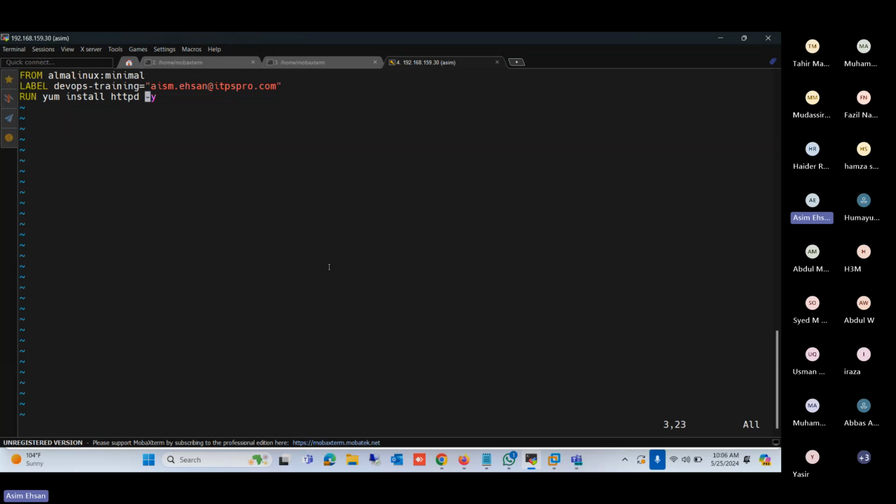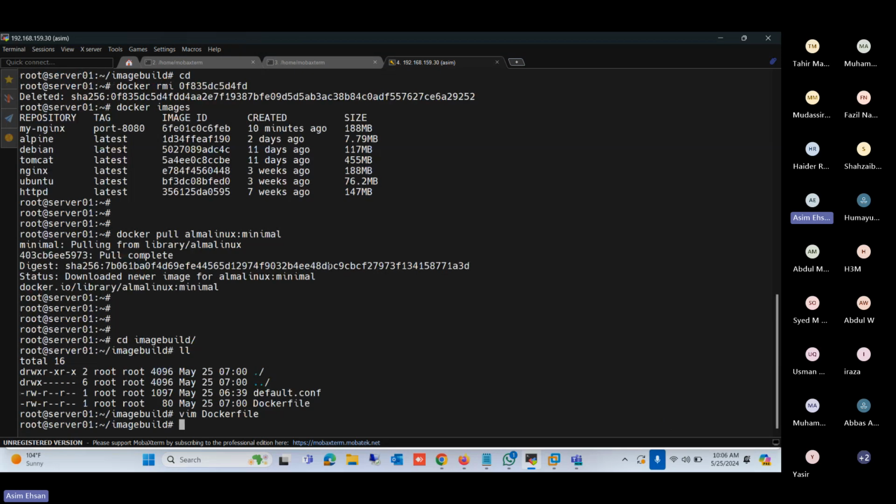And the second thing is you must build step by step. I can run other instructions too, like expose and how to start the service, a lot of other things. But I just want to test these three things right now. If this is good, I can go ahead with the next instruction. I just want to check if I run this, will it be able to install the package, and does this image contain the proper repositories to connect to the internet.